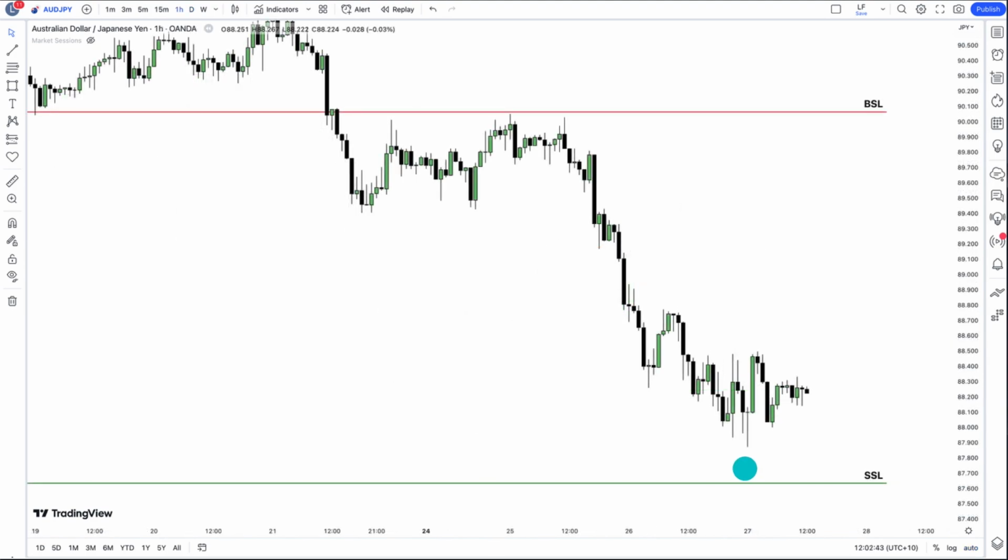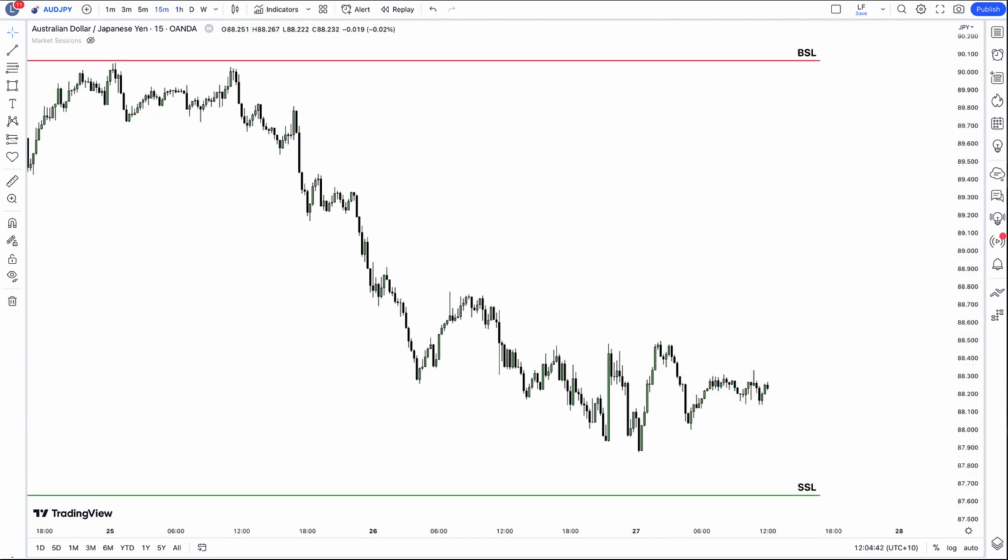So let's go into our hourly time frame. These were the levels that were marked on the daily time frame, just being transposed to an hourly time frame. We can see a little bit of a range here. Price made a nice downward move, a little bit of a range, and we don't really know what's happening on a 1 hour time frame except for this range here. So let's zoom in again.